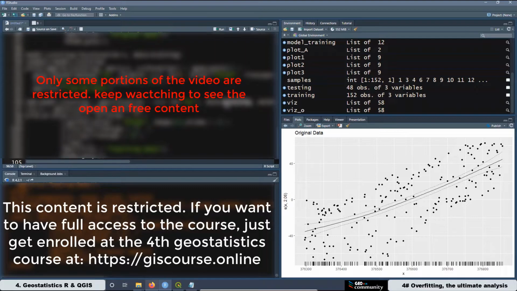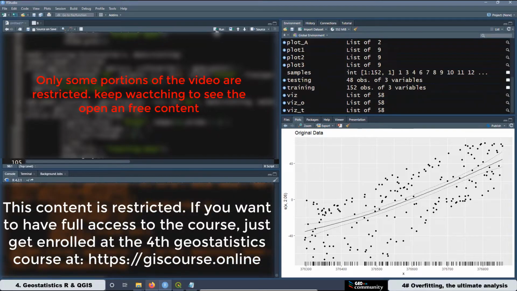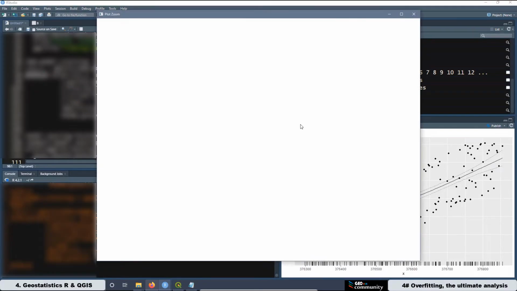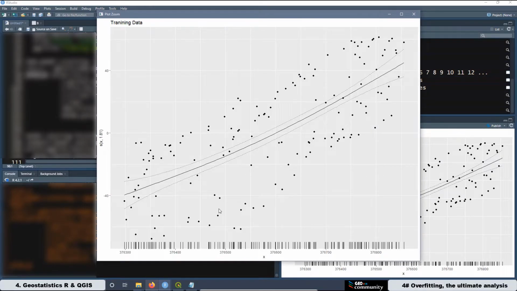Now we have just 152 samples. It's going to be the same, but with the training data. Then we can run this one. Let's create the object. Now we can create the graph and plot the graph. And now what we have is the same, but with 152 samples. And now the model is this one. And as you can see now, the degrees of freedom is a little bit less.